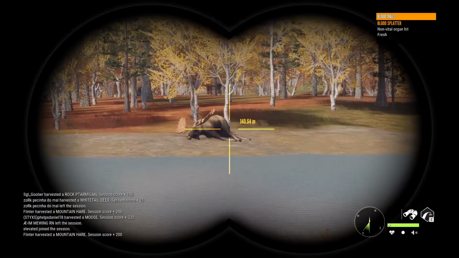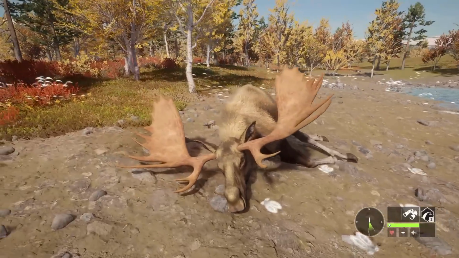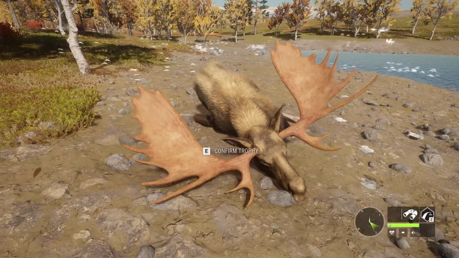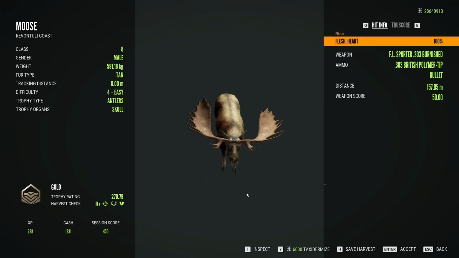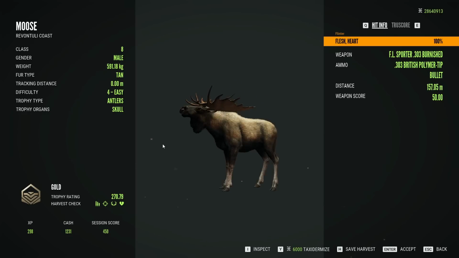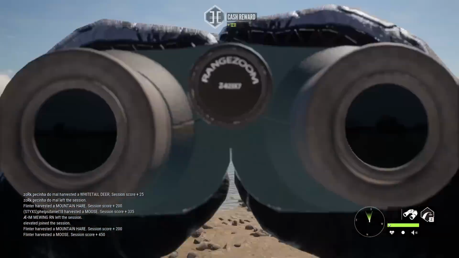Let's see, we already got a rare mountain hare. What is that moose going to be? The one thing I noticed that may help us, he's kind of uneven. This paddle sort of flares backwards, and it may just increase the spread a little bit. He's going to be a 270 gold. So no complaints here. We already had a trophy from this lake, but not a bad way to start. And we definitely wouldn't have gotten him if we didn't shoot the other mountain hare across the lake.